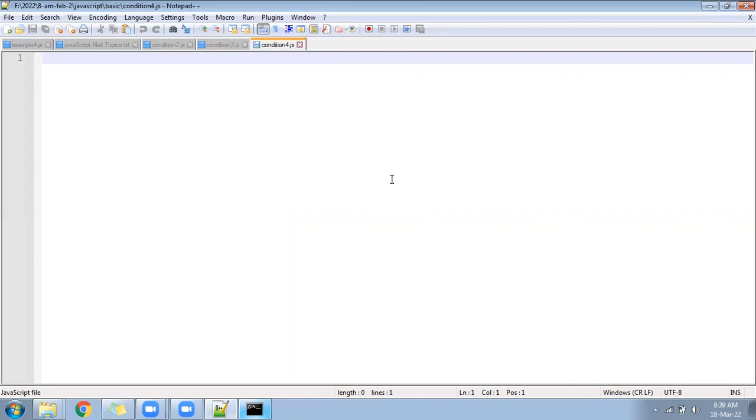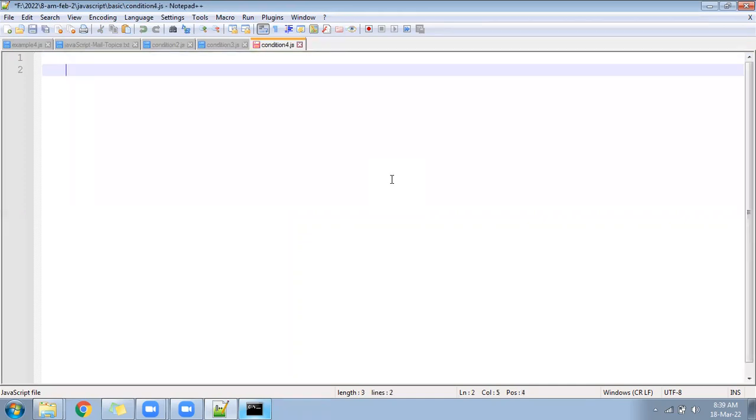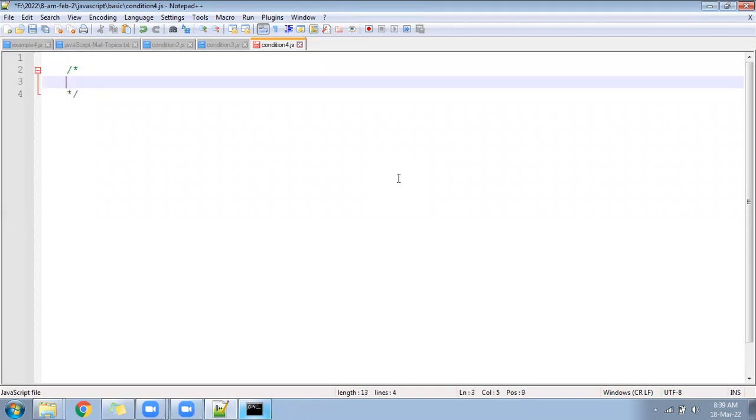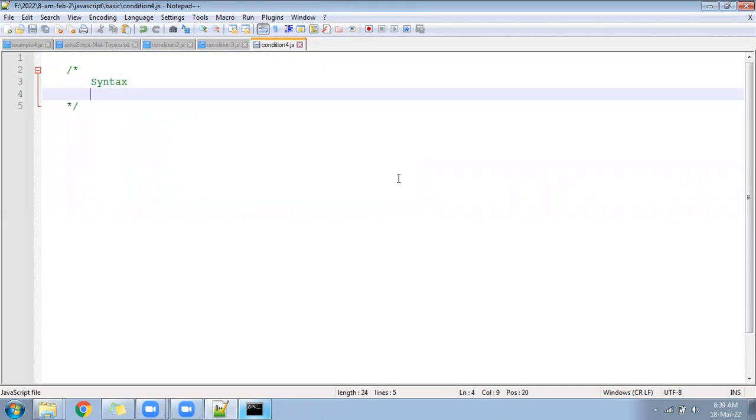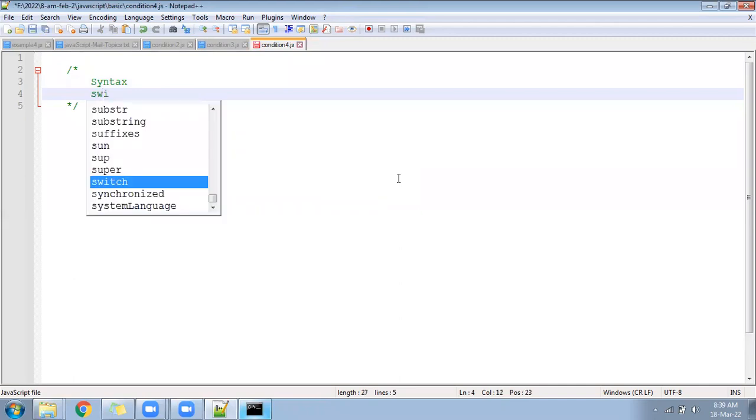Now let's come inside. It is called a switch case. So write a variable. This is called the command, the syntax. Switch.